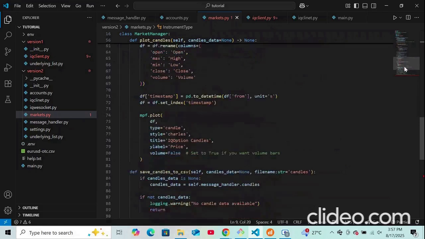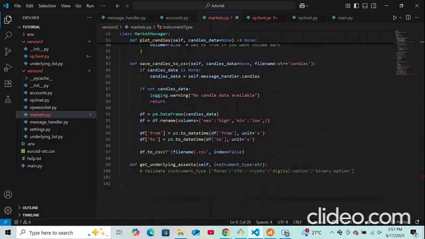Now what we can do here is do validation. So let's say valid types equals to, and let's do a dictionary comprehension, right?